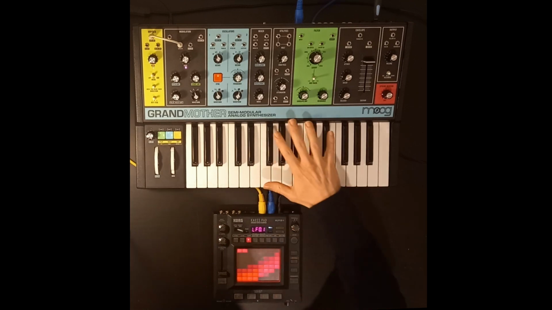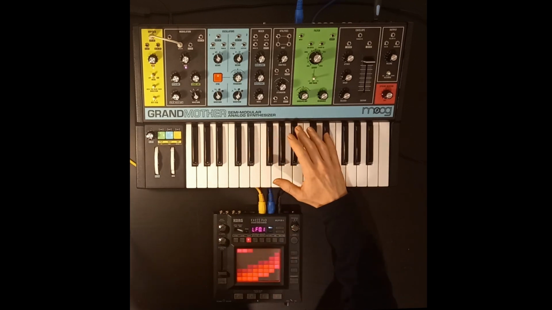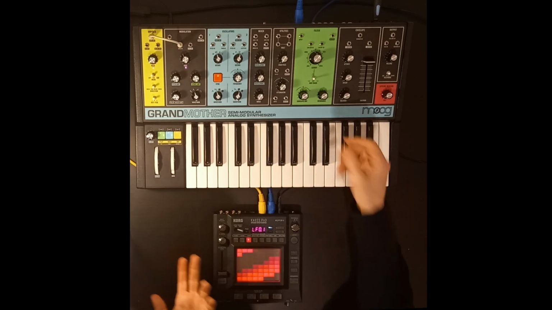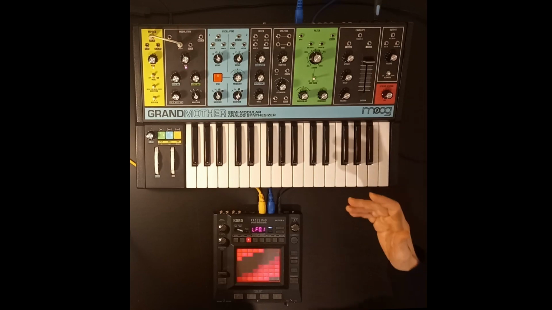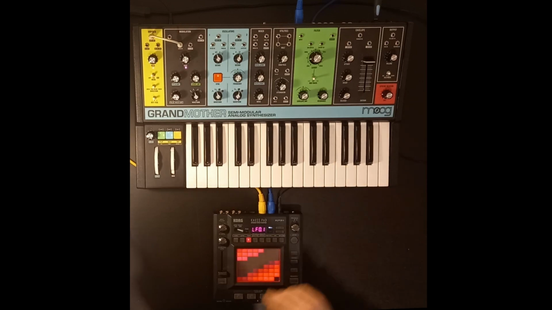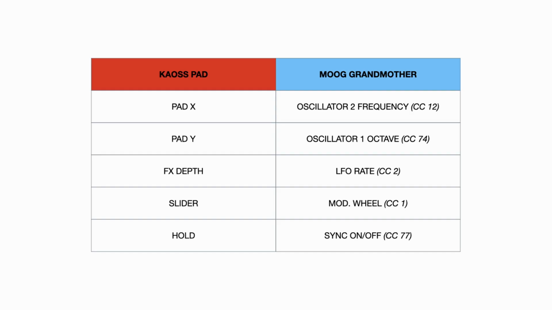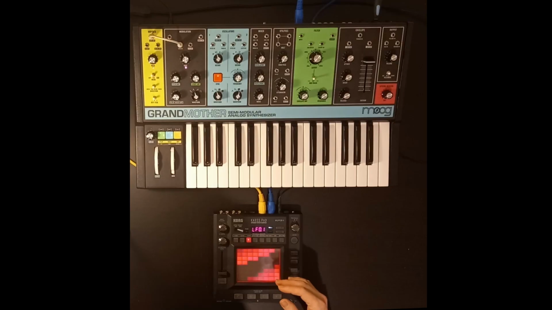Unfortunately, since this is an analog piece of gear, the MIDI implementation is not so rich. For instance, we cannot control the cutoff or the envelope. But we still have plenty of room to have fun. Check this out. So this is the CC mapping that I ended up choosing after a few hours of playing around with this setup, and it is the same that I used at the beginning of the video.